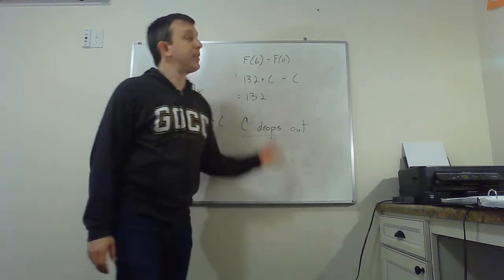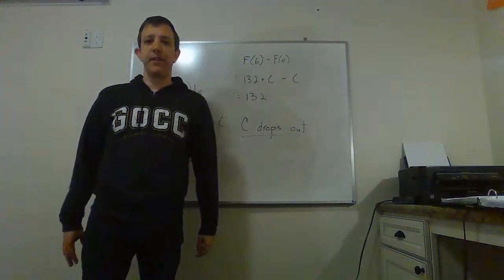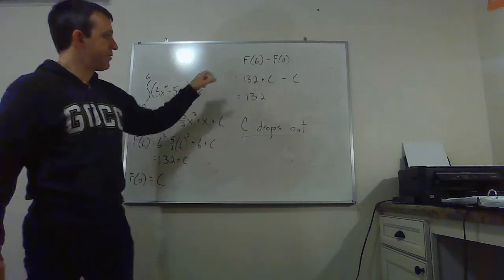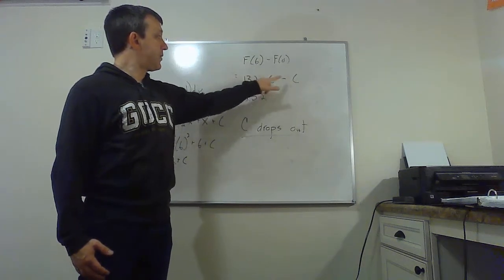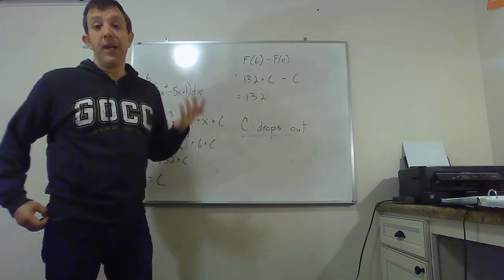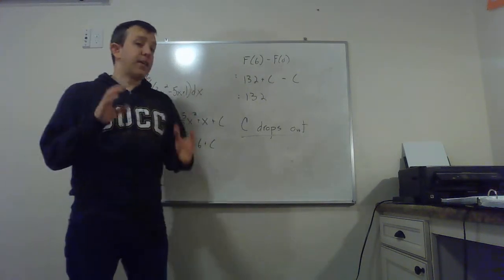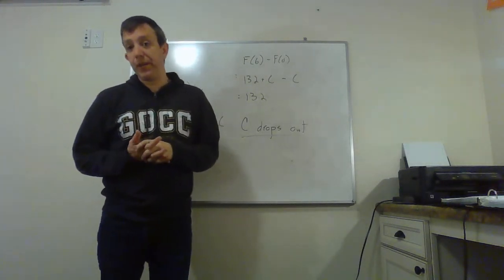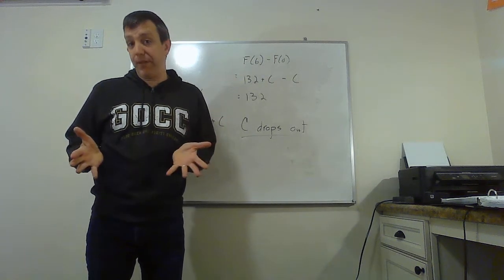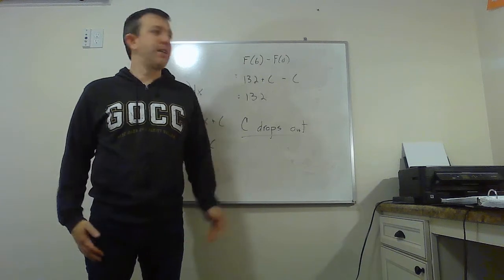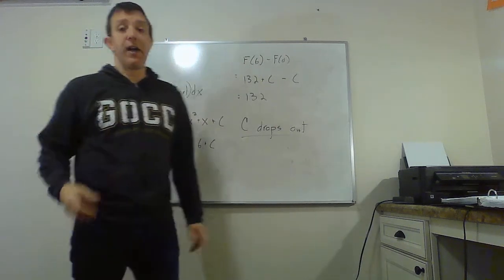But what happens then is when I subtract those two, because remember, that's the last part of finding this definite integral, once you have that antiderivative, subtracting those two values. 132 plus c minus c is just 132. And it turns out that that c will always drop out. It actually goes back to part 2 of the fundamental theorem of calculus that just said any antiderivative. So we can always use the antiderivative where c is just 0, and that won't be a problem. All right, I have 2 more examples.